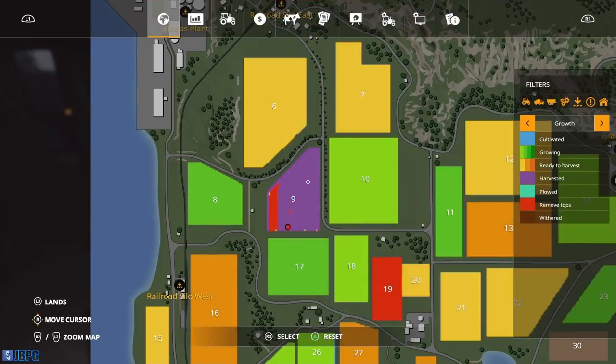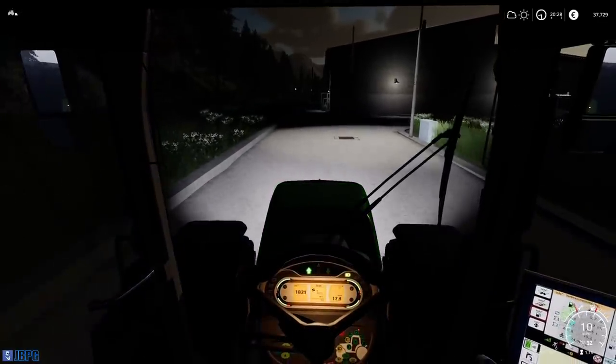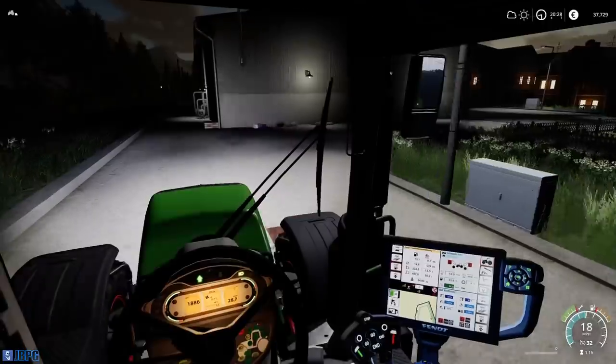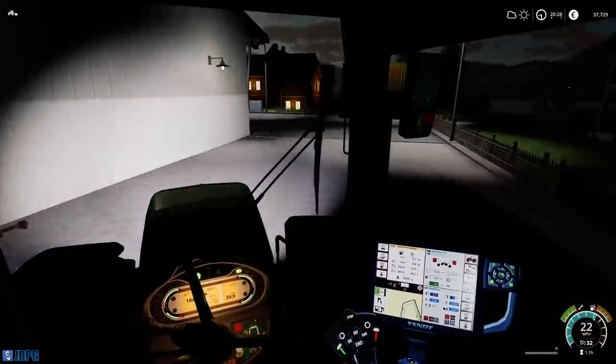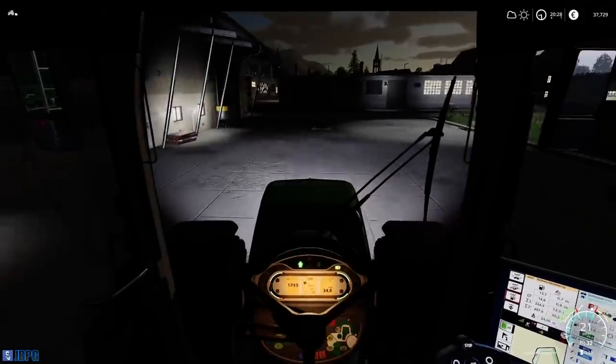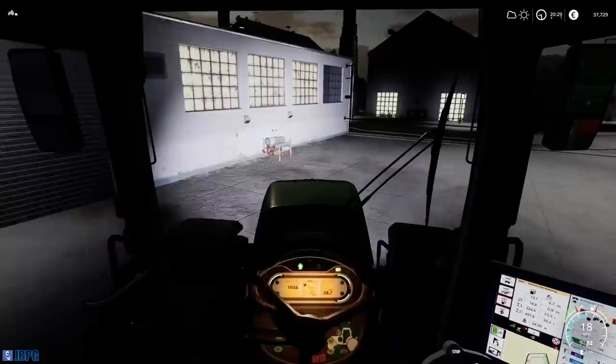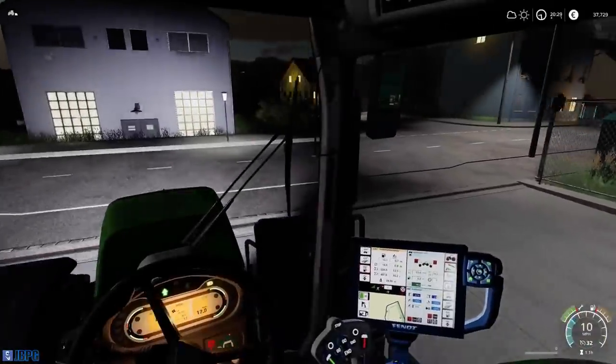There you can see what we've got left, so not a large chunk. I think we'd be lucky to get a trailer out of that. We're probably looking more like half a trailer, but we can take that wherever we want once we get that little 2% out of the way. So we'll get that done, close the job off, get our 15 or so thousand, however much it's going to be, minus the lease costs.